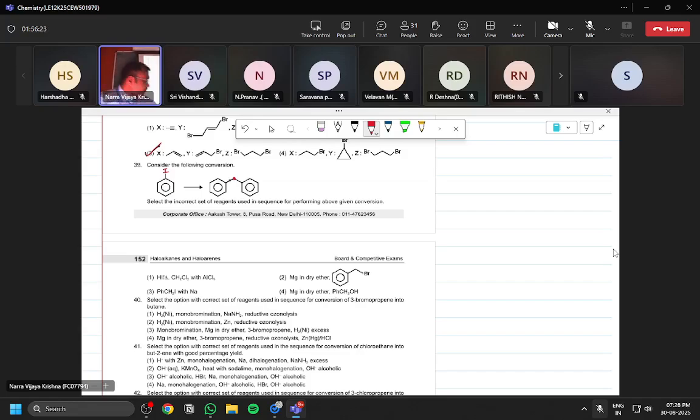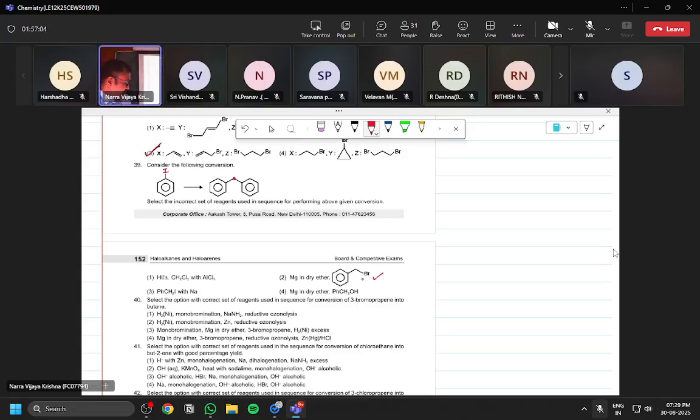Now I am using magnesium in presence of ether. If I use magnesium in ether, what happens? Let me solve. In magnesium ether, I will get this one. Then it is allowed to react with this. Then it is a good source of R minus. Now this R minus will go and attack over this, making this Br leave. So the product will be the first option. Means possible. So here it is possible.